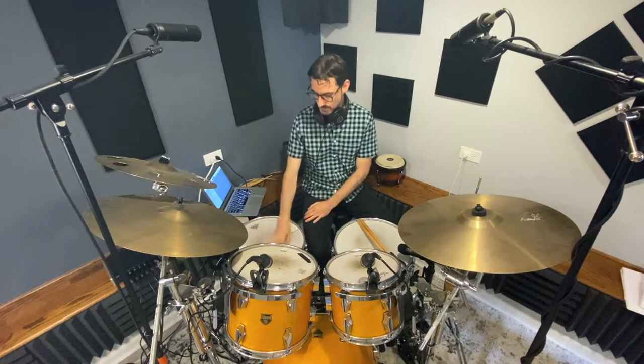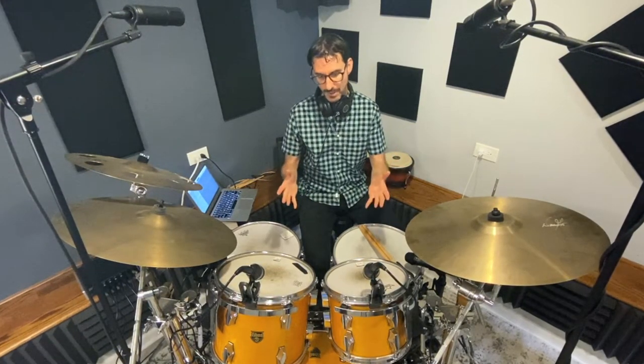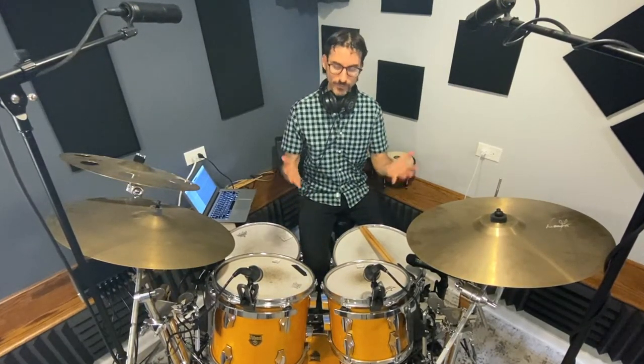I spent some time tuning the floor tom and got it sounding much better. I also had to tune the rack tom for similar reasons. Disclaimer: I'm sure that if I had a professional recording engineer here, they'd be able to figure those things out perhaps a lot quicker than me, and also without changing the tuning so much. I've only been recording my own drums since COVID started, and although before that I had plenty of teaching and performing experience, this is only four or five months into recording my own drums in my own basement. So without further ado, let's see what these Shure mics sound like.